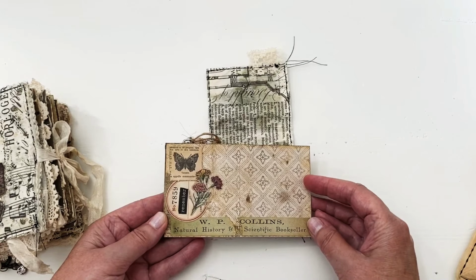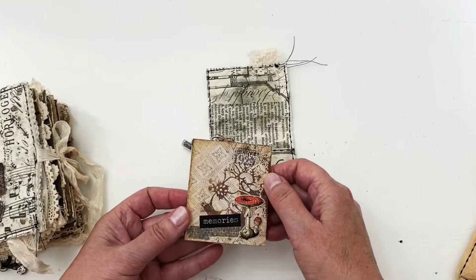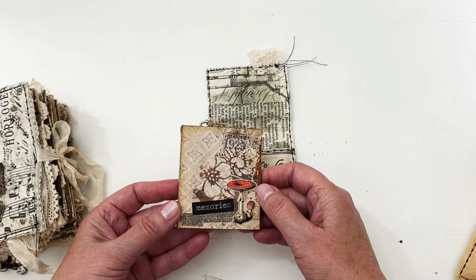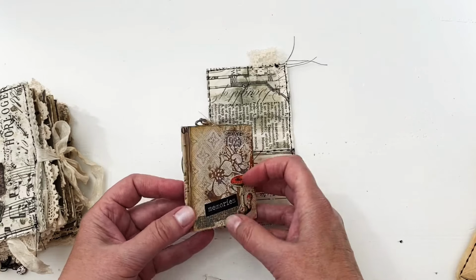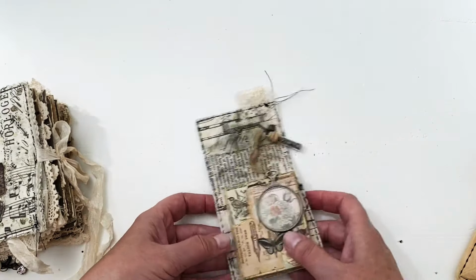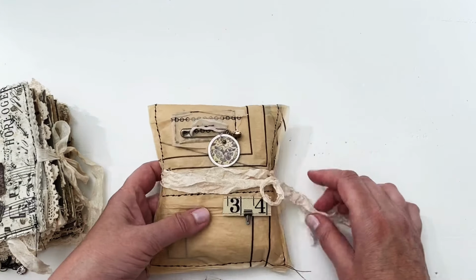More layering. And then back here, I've done some ink through stencil here, and a little mushroom image, little word memories. So that's my little book. I really love it. So now I will share this one.